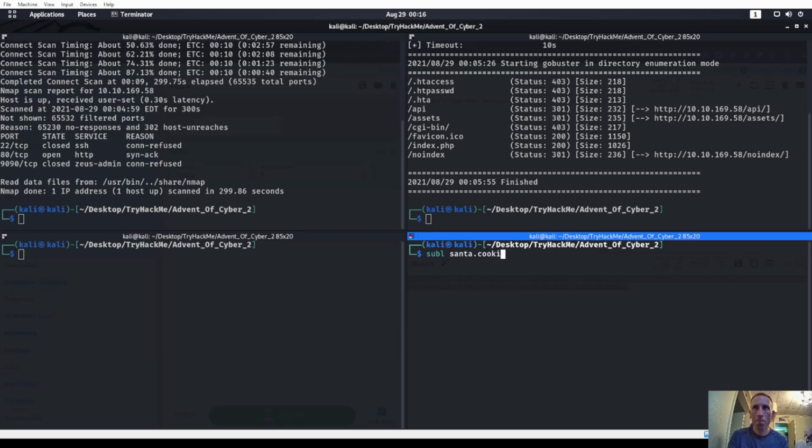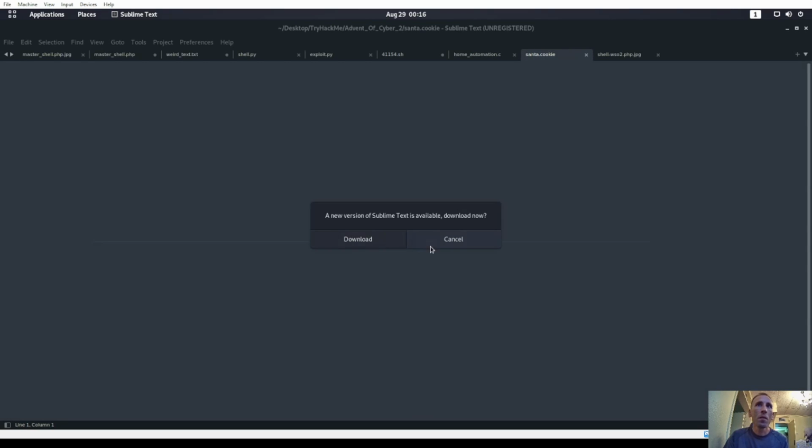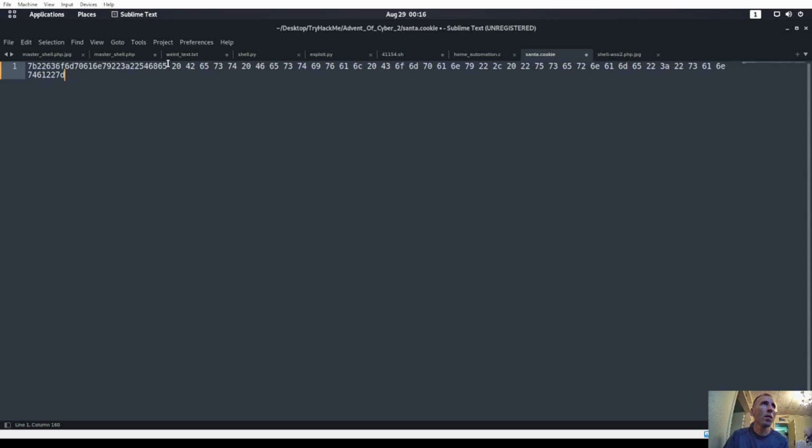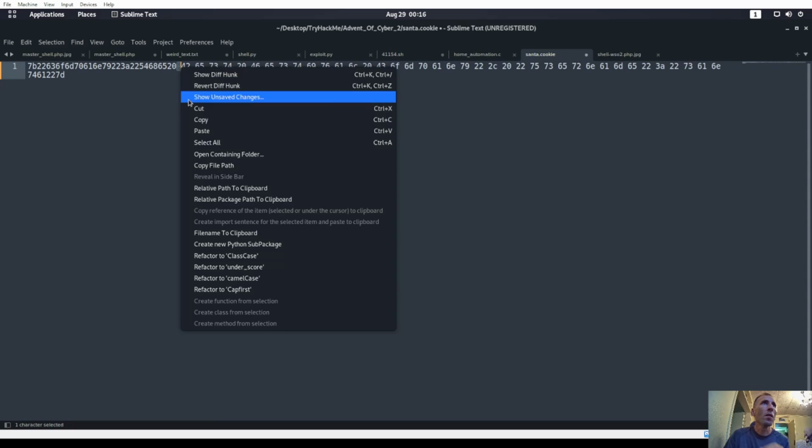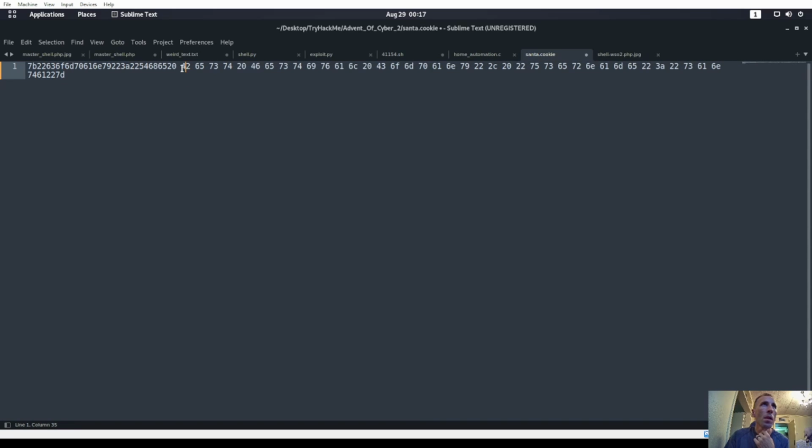Santa.cookie. Try that. And then we go ahead and throw him in there, and then just say, hey, I want to get rid of all of these spaces right here. Isn't it like Shift L or something like that to do every single thing like that? Nope, that isn't it. I forget how to delete, to grab all that at once. Select all. Nope. I want to get rid of all these spaces pretty much.